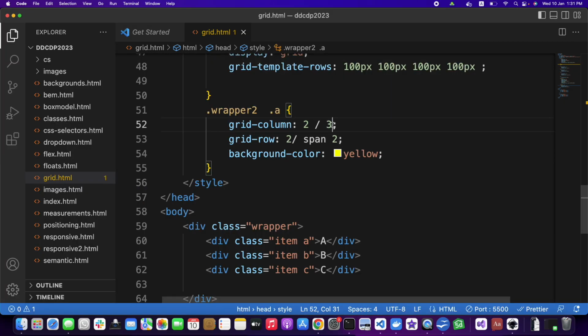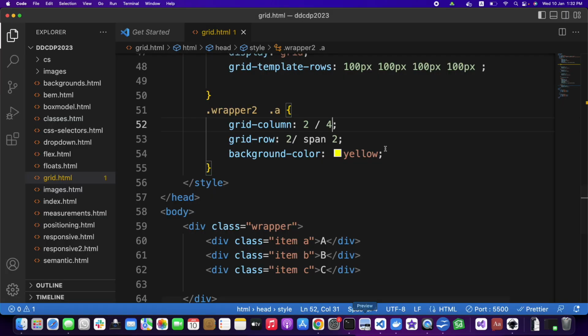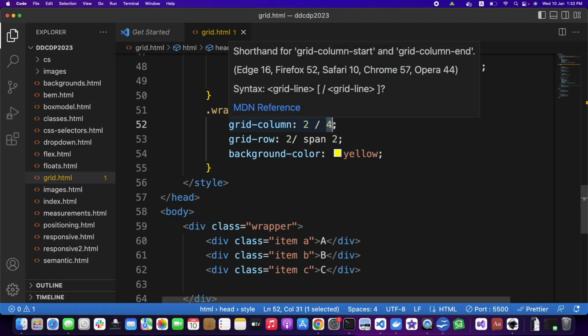Let us do that, for example. This is now columns, right? 1 line, 2 line, 3 line. But if I want this to stretch to the 4th line, so I will make it 4th, for example. Now 4th is outside the grid, but still it will try to stretch. So now there are 4 columns, it has sort of shrunk. It has now 1, 2, 3 and 4 columns. Automatic, this is known as implicit grid. There was no 4th column, but it has now created it for us. Got it?